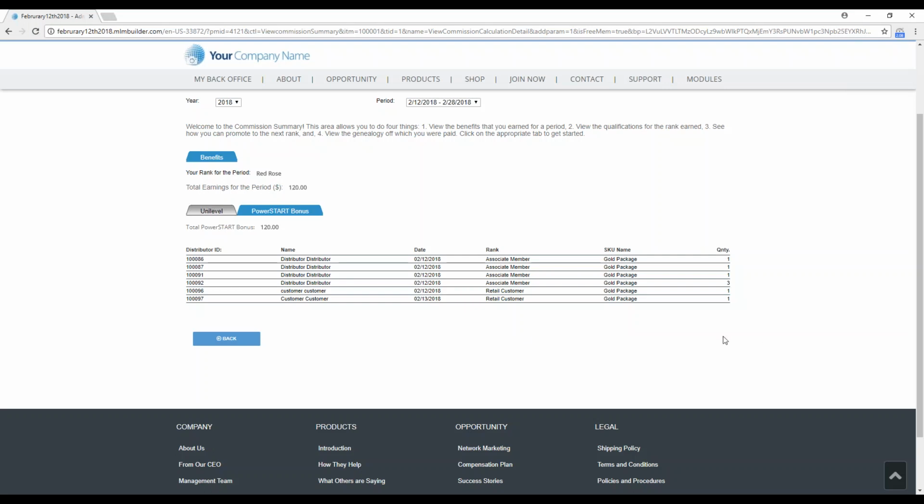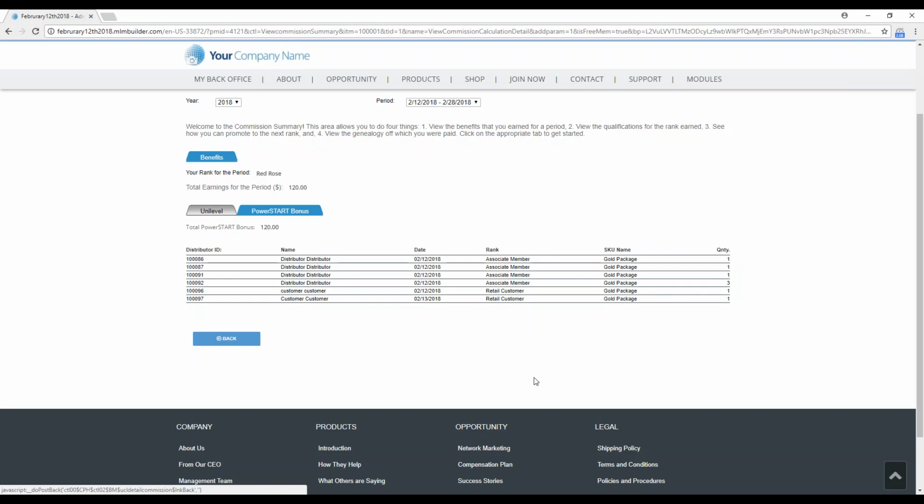I'm going to show you what happens if I change the configuration and say, you know what, it has to be exactly three of each. It has to be three distributors and three customers. And that number can be different as well. You could say you have to enroll 10, however you want to do it. It's very, very customizable. So I'm going to do three of each. I'm going to save, doing this on my other screen here.